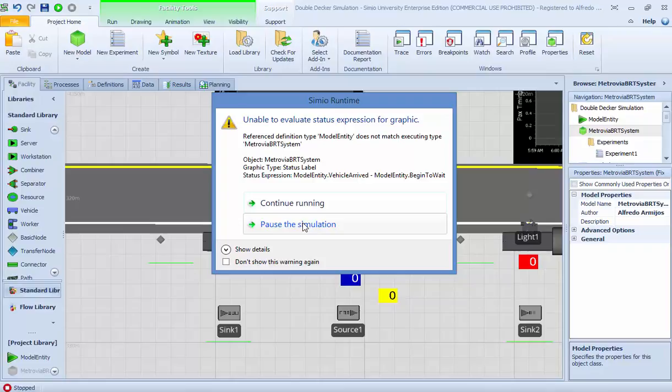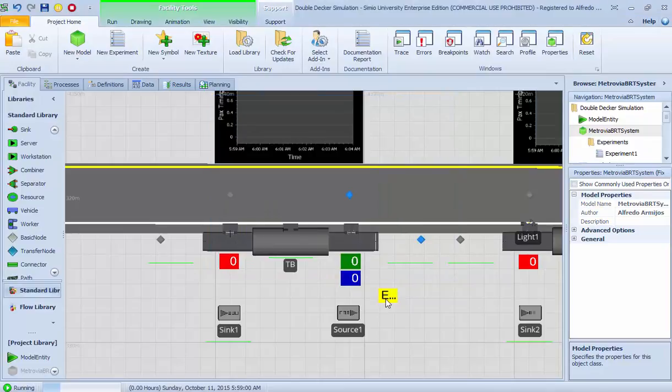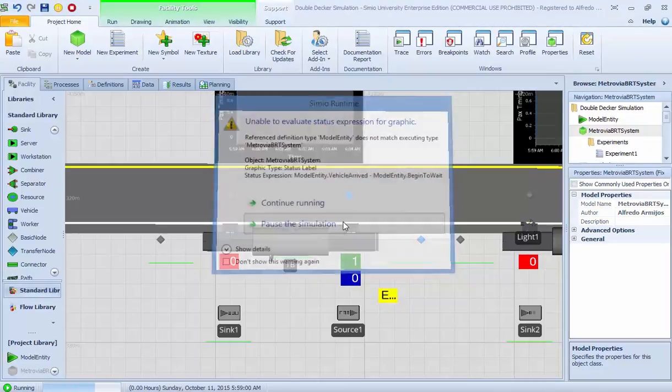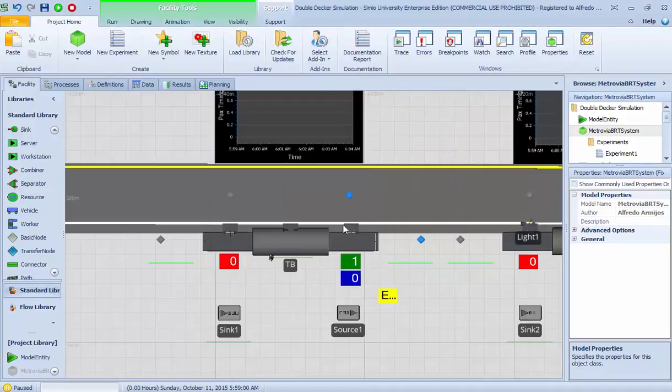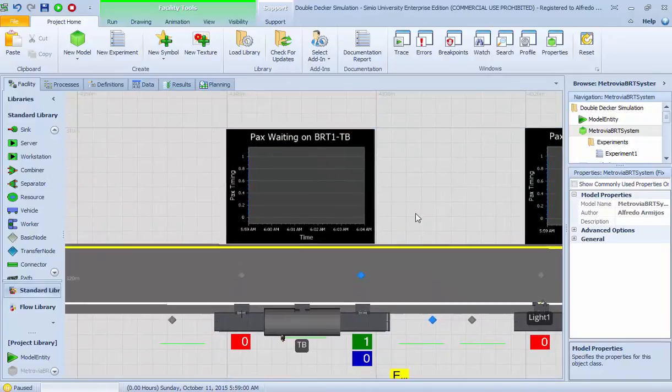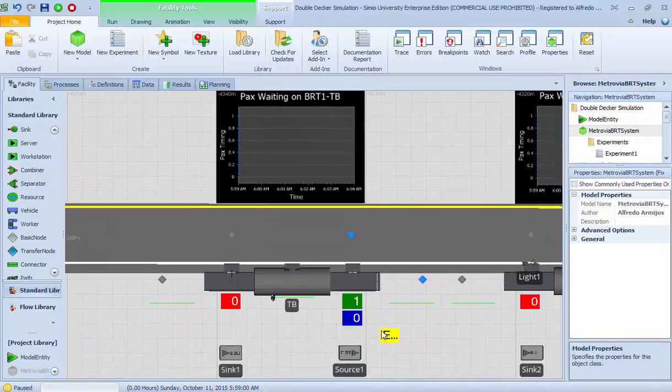So this is basically my question: how can you display the result that you have obtained through the add-on process trigger in charts or labels, as you can see here?